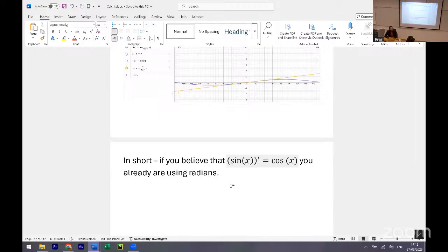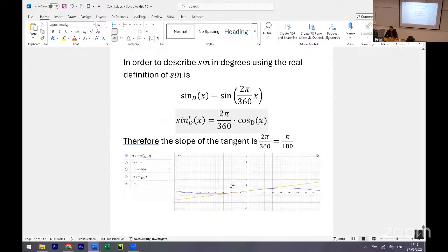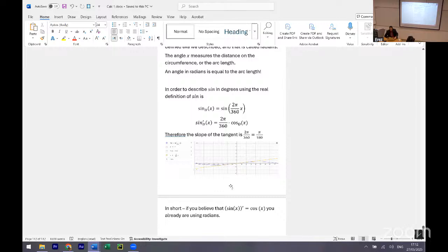Any questions so far? Please go back up just a sec. Sure. When did we skip to derivatives? So you're correct, but Sammy asked me about the difference between radian and degree. And it's true that in order to prove what I just said, we need to learn about derivatives, but we will do it. We will see this in this class. But I think it's the fastest way to explain the main difference between radians and degrees.